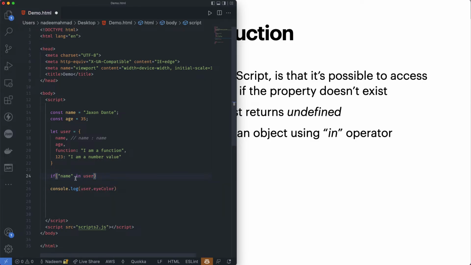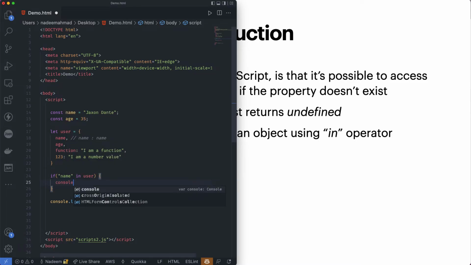So I'm checking if the name property exists in the user object. If this condition is true, then print a message or do whatever is necessary for your use case. In this example, I'll just print a message: name exists in user object.